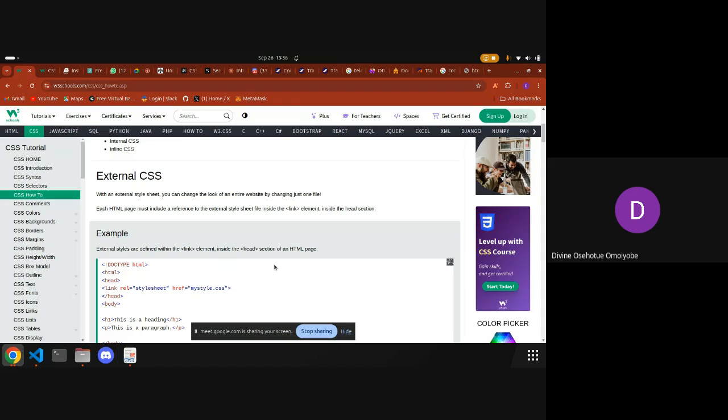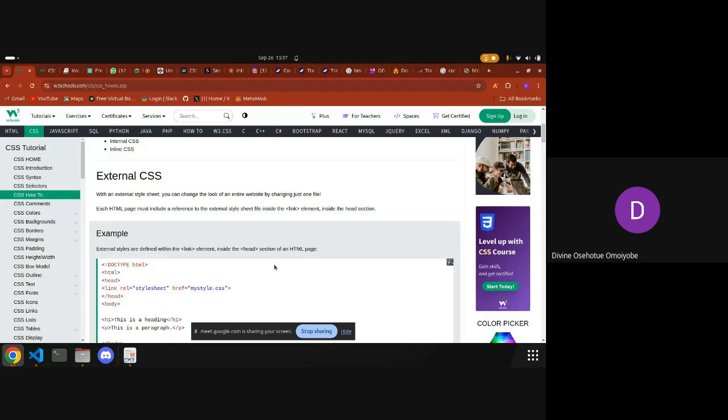With an external style sheet, you can change the look of an entire website by changing just one file. Each HTML page must include a reference to the external style sheet file inside the link element inside the head section.